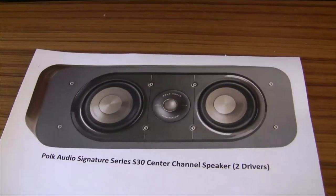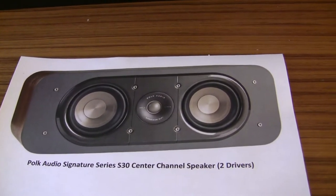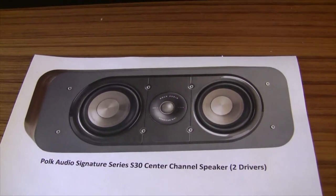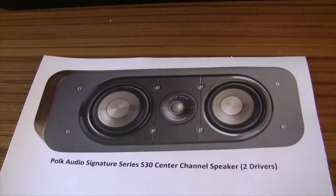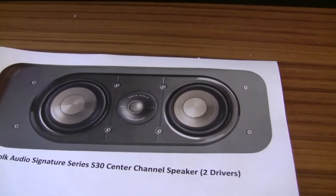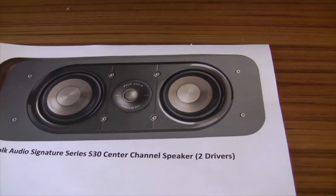For the center speaker, I decided to splurge a little bit. I figured the center speaker is really critical for dialogue, so I wanted to have a good center speaker. So I paid about twice as much for this speaker as the other speakers. There is enough room for it to fit on the shelf up on top. That was important, obviously. This is the Polk Audio Signature Series S30 center speaker.